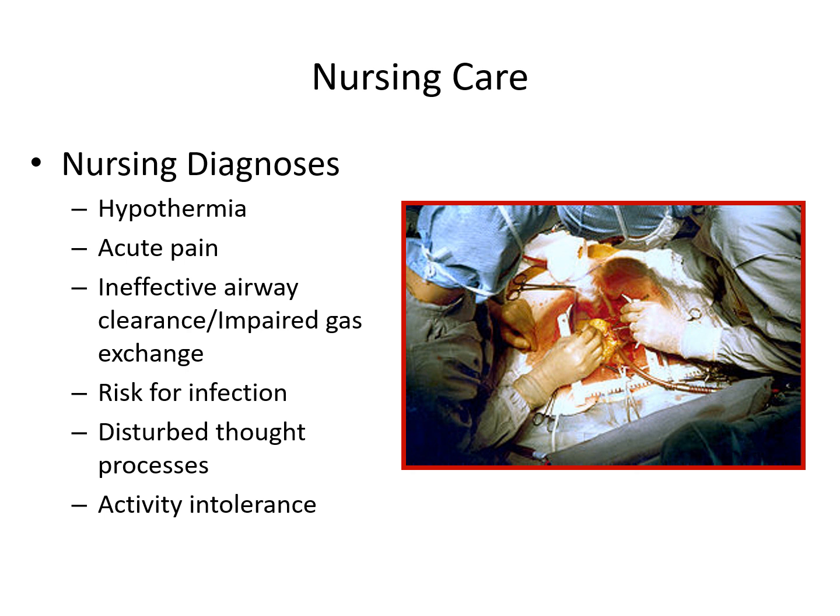Some nursing diagnoses for our patients who are coming back from open heart surgeries certainly include hypothermia. Okay, in the OR room, we are using room temperature fluids, and room temperature is much colder than body temperature. So they do come back very cold. We need to warm them back up. As well, they have acute pain. That's pretty obvious even by looking at this picture.